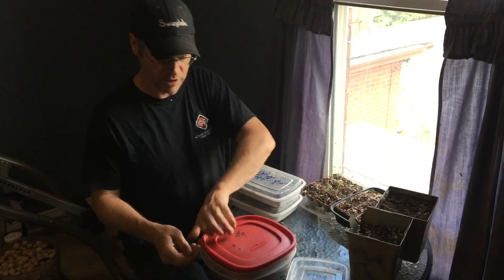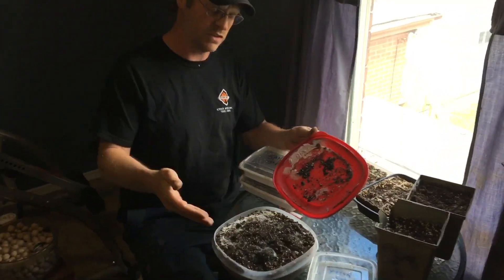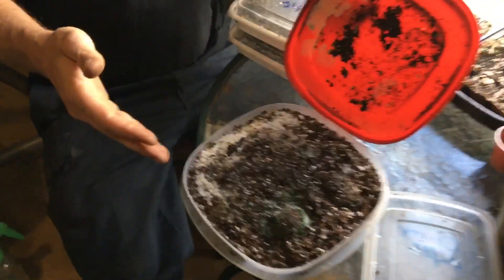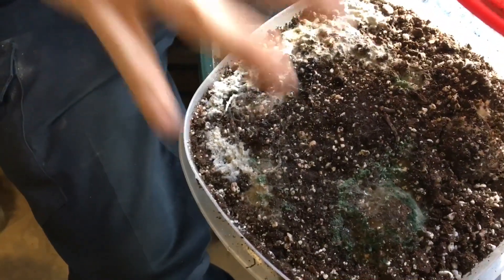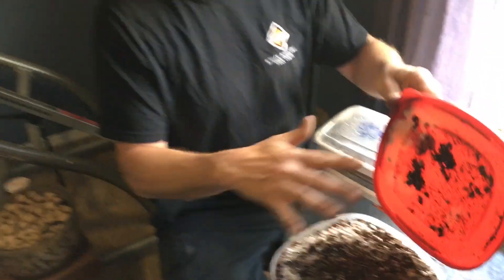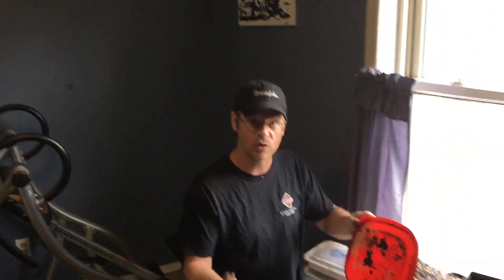These are my chestnuts here and as you can see I've had an overwhelming amount of mold. I'm going to have to get rid of all this dirt. Don't reuse your pots, and if you are, make sure you wash them with hot water, soap, and bleach — you really have to kill that mold, or even a small trace amount will come back and transfer.